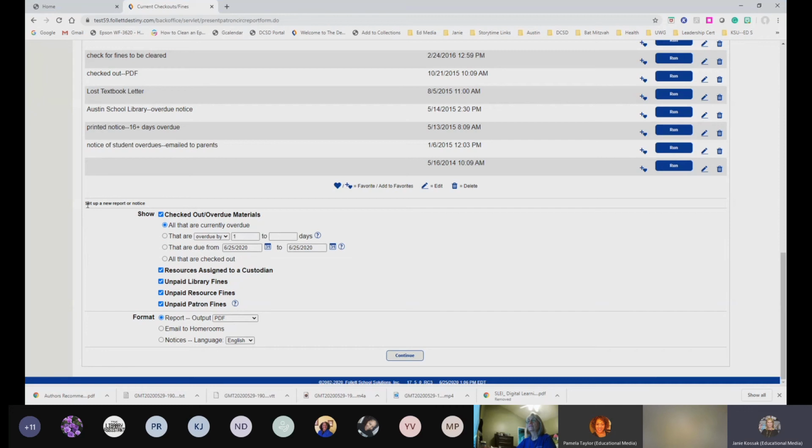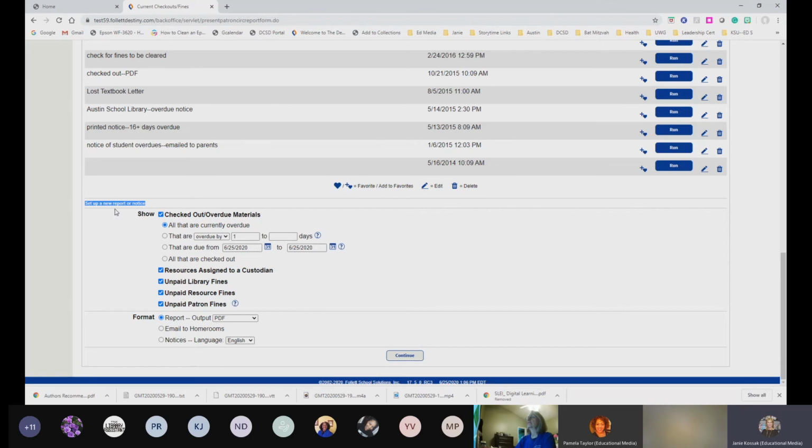So we are now at the very bottom of the screen. We're in the set up a new report or notice. And by the way, I'm sorry that I forgot to say this, my dear library media assistants. If you have a question about the task that I am demonstrating, please feel free to unmute your microphone and ask it at that time.